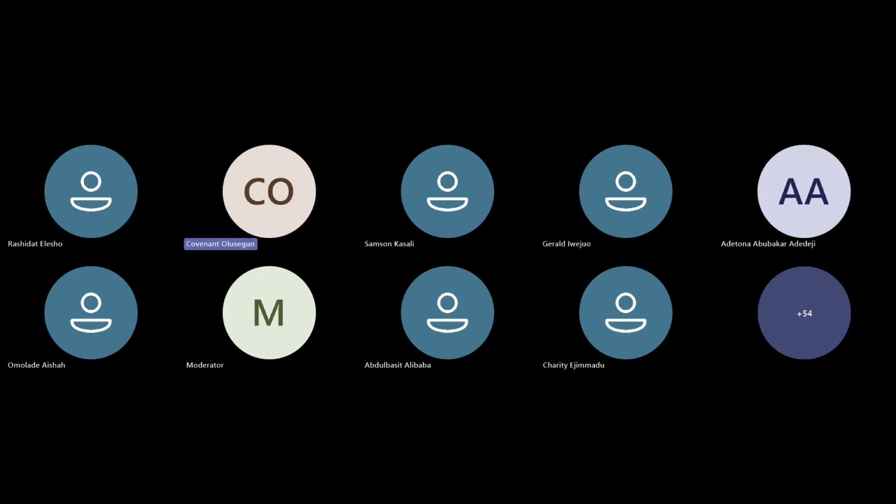So let me just quickly speak to one of the things that Rashid had said, and that is the shape map now that some people said they cannot see. The truth is the shape map is a preview feature. If you go to your Power BI and go to options and settings, you will find a place called preview features. When you click on the preview features, you have to select shape map visual for you to be able to work with it.